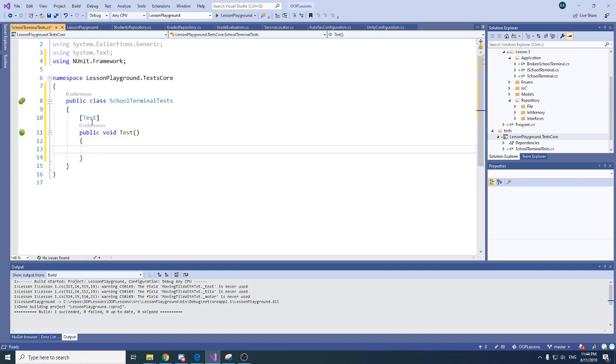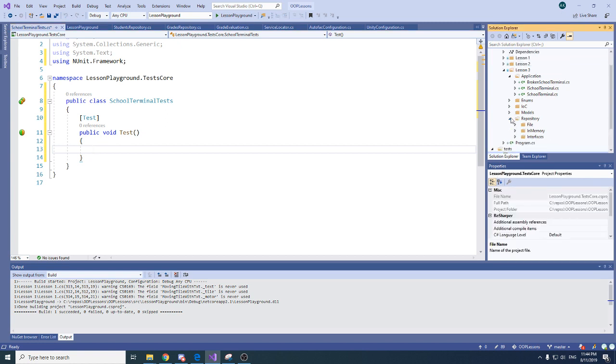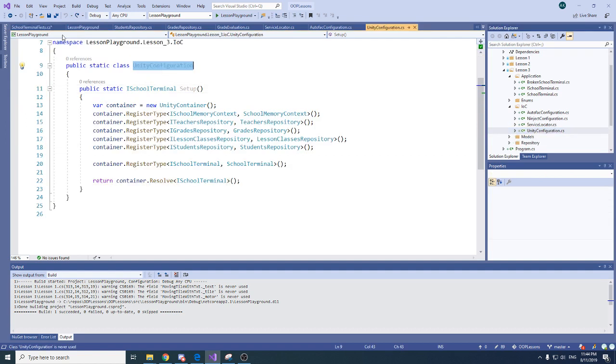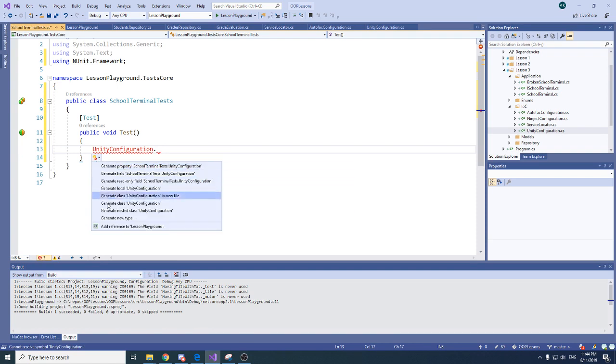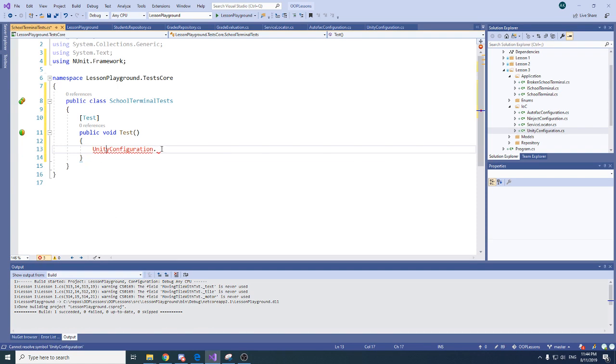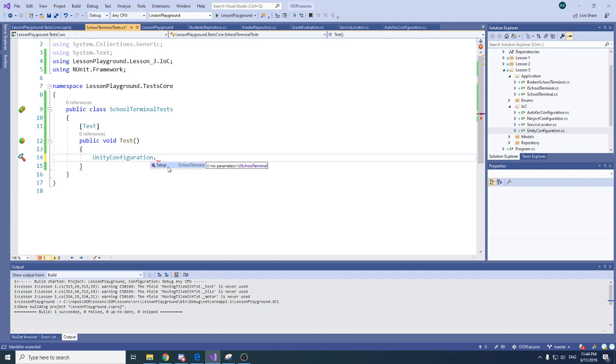Again, I can do the same thing, or not the same thing. I can say IoC Unity configuration. To reference lesson playground, yes please. Setup. Sure. And I say var.